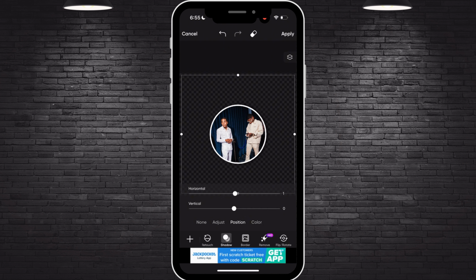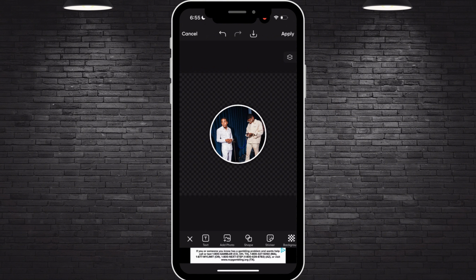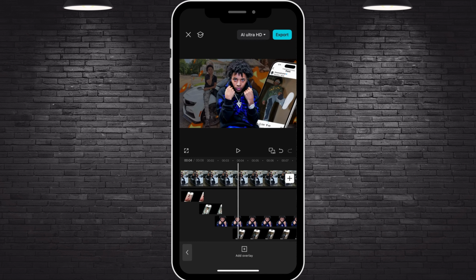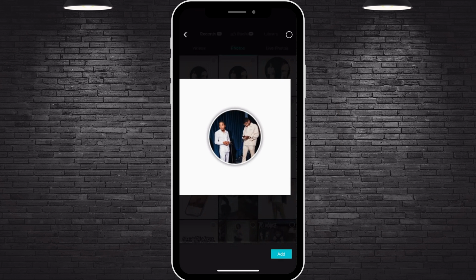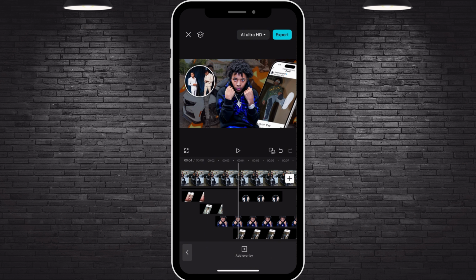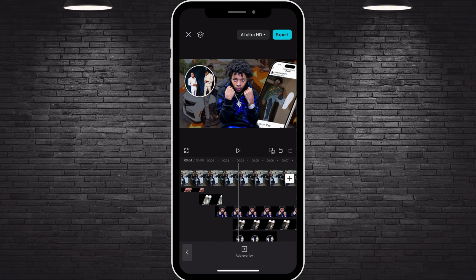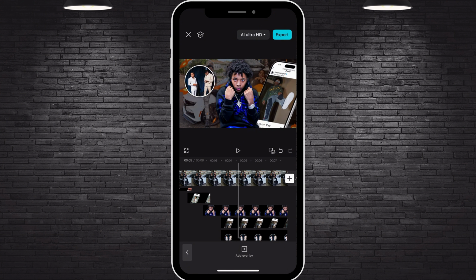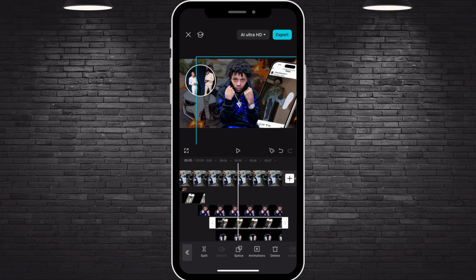Then you're going to click on shadow, and I just put the position to 0, 0 just so there's a little shadow behind, and you're going to save it to your camera roll. From there, you're going to go back into CapCut, you're going to click add overlay, and you're going to add that image into CapCut. And you're just going to put it at the upper left hand corner like I'm doing here, and I'm just going to drag it down so that it's the layer after the other one so that they're all under each other.